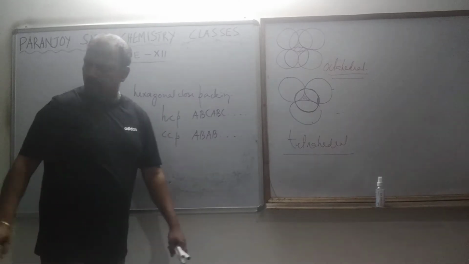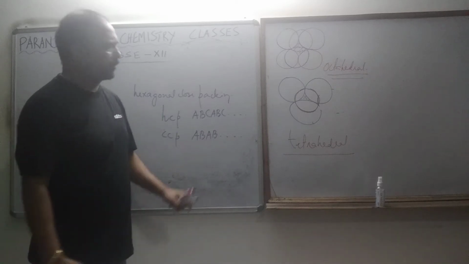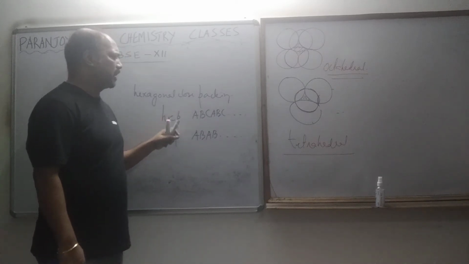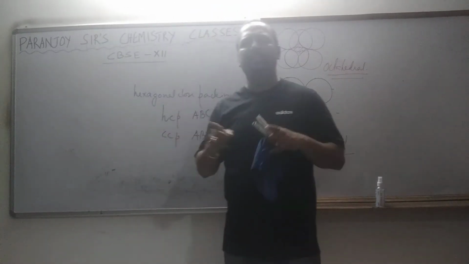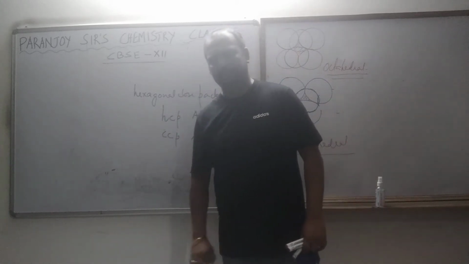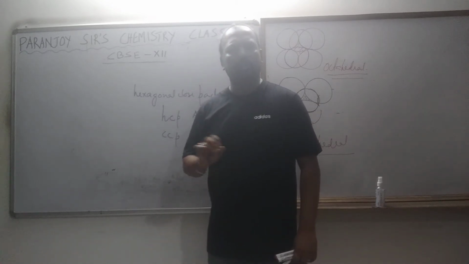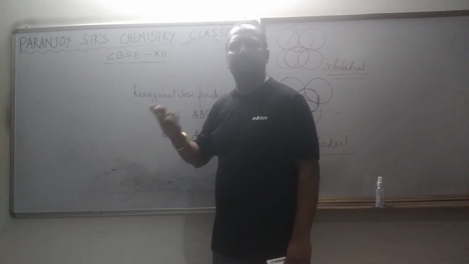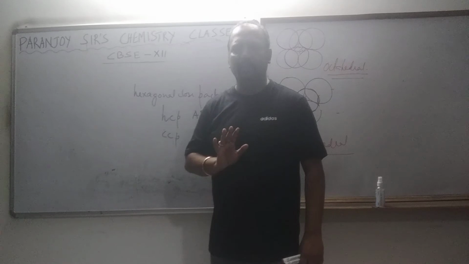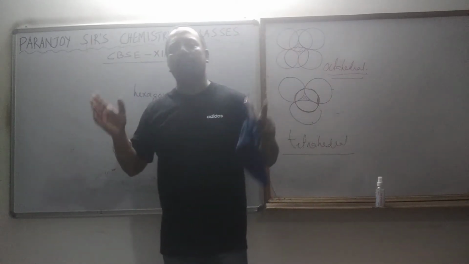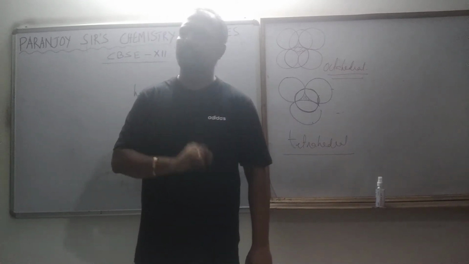Now, let me tell you before that, this HCP, CCP, whatever I told, if we consider the unit cell of it, that unit cell is nothing but FCC. FCC is what? Face-centered cubic unit cell. So both the 3-dimensional structures have which kind of unit cell? It is face-centered cubic unit cell. So whenever we are talking of the voids, we are talking of the voids in a face-centered cubic unit cell, FCC unit cell.